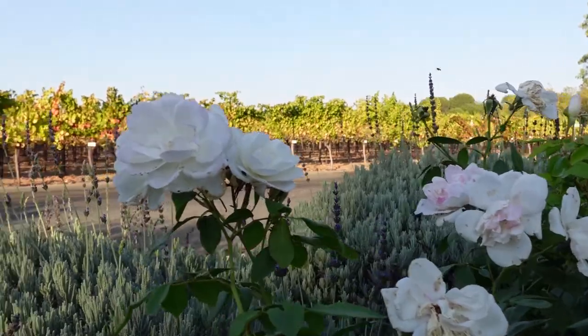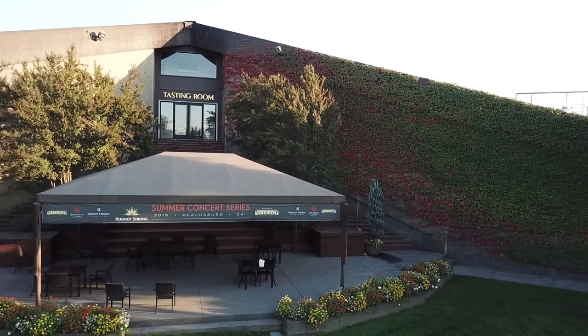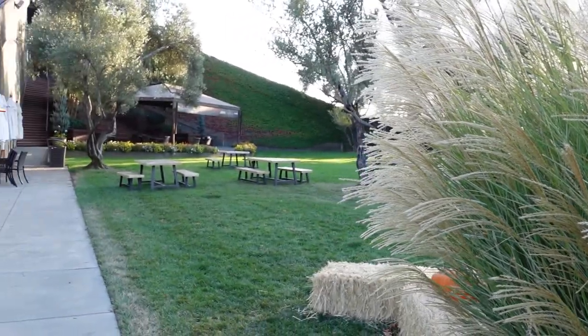Okay guys, so we are back here. We're actually standing somewhere very special. We're on their performance stage, where this time last year, for the end of their summer concert series, they had the Beach Boys on this very stage. And a cool thing about that series is they have it 4 times every year during the summertime, but unfortunately, because of all the circumstances that have been going on this year, it all had to be canceled. So we're hoping for next year that the concert series returns, because apparently it looks like a lot of fun.